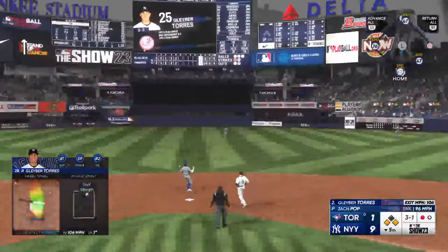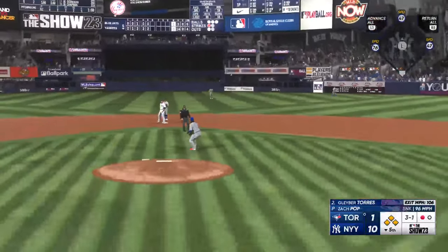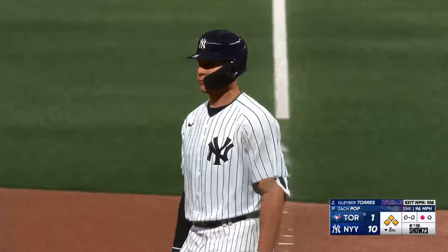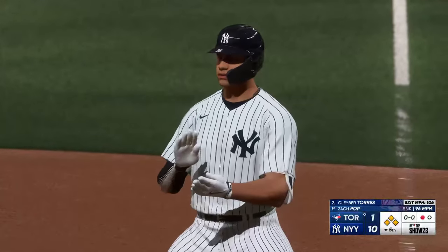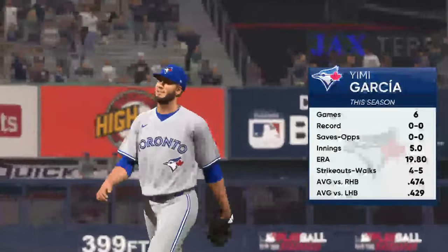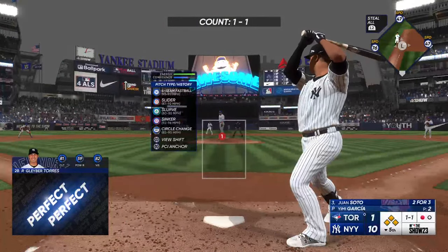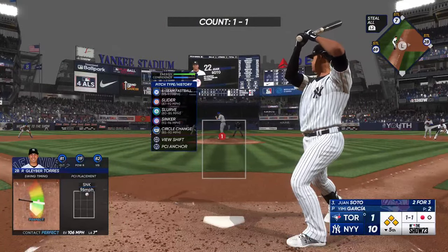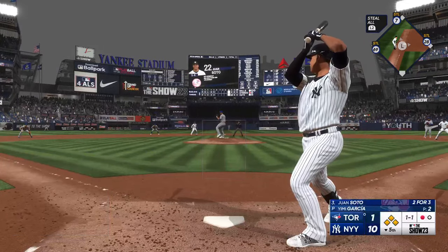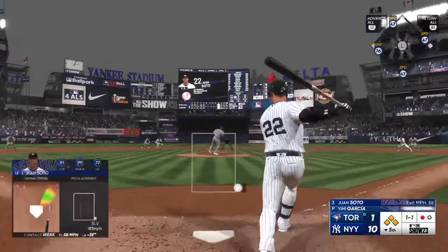That's a base hit. Run scores. And they hold the runner at third. Bases remain loaded here. Still only one gone. Well, they call that an advantage count for a reason. You're so much more likely to get something you can handle. That's about as textbook as it gets. Got his stride low, out of the way early. He stayed inside that ball and squared it up out front. Man, it was like he was in the cage hitting off a tee.